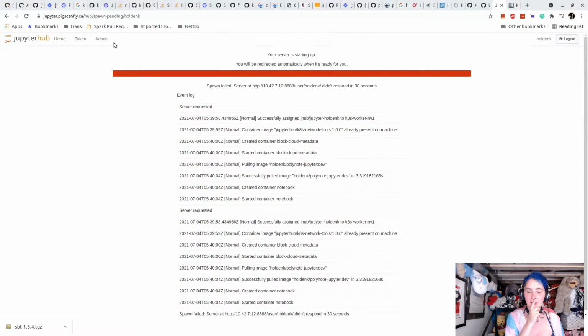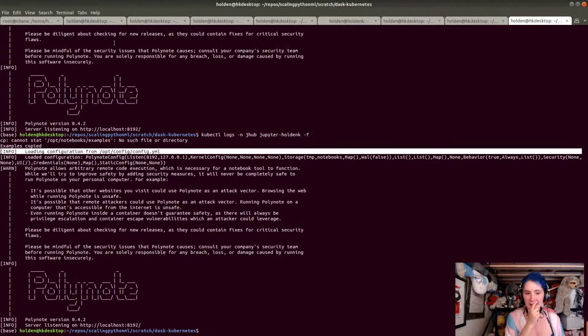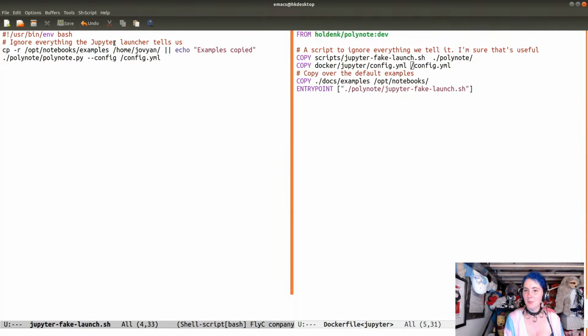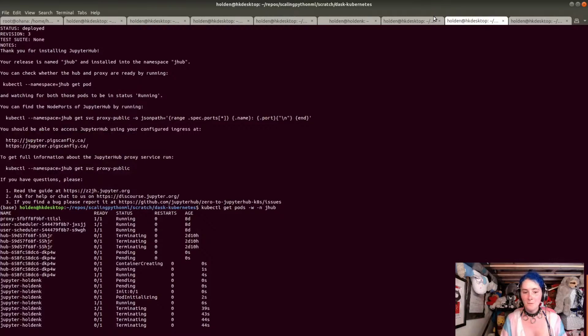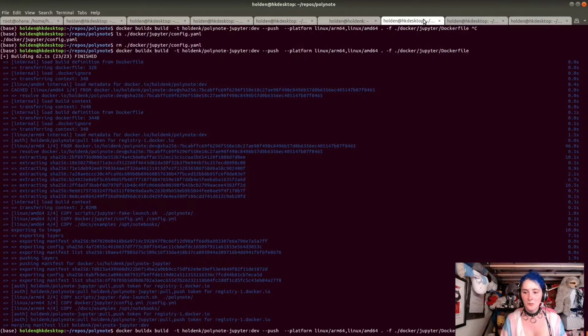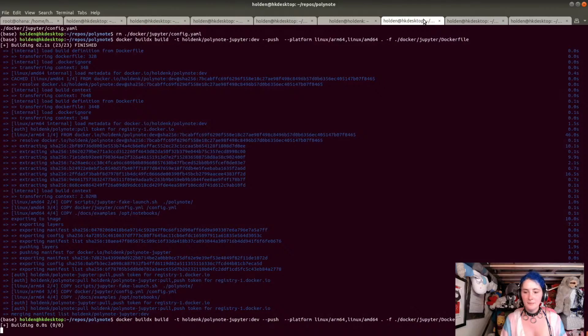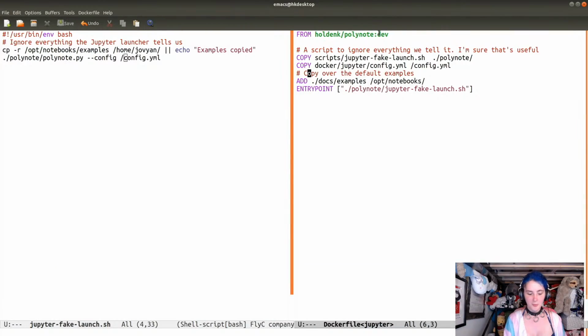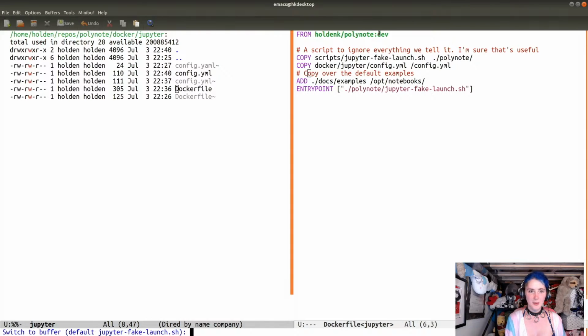Hella on point. The other thing that I'm not so sure about is this examples not being found. So maybe I get COPY and ADD mixed up with what they do. But this could be right. Let's give it a shot. Oh, is there a pull policy that we configure?